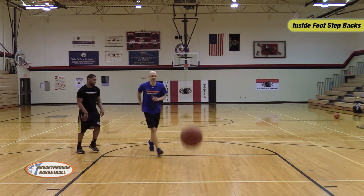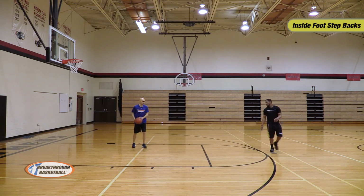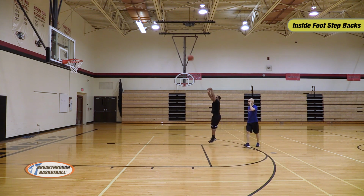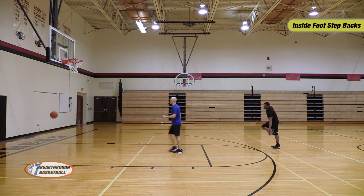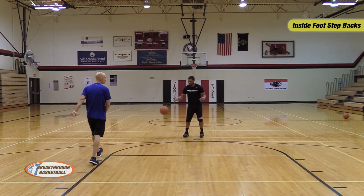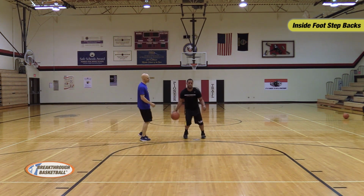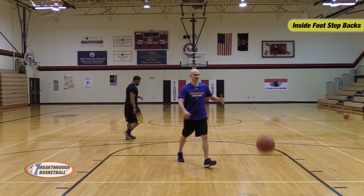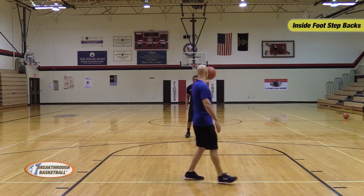Step back, rises up. Again, just getting used to the footwork. Inside foot, step back 1 to 2, on balance. And then like with Kelvin, he's really good at it. I can tell him, hey, I want you to gain speed, speed it up. So he's gonna go a little bit harder, right? So once he gets used to doing it, that's what I would do with an individual, okay?